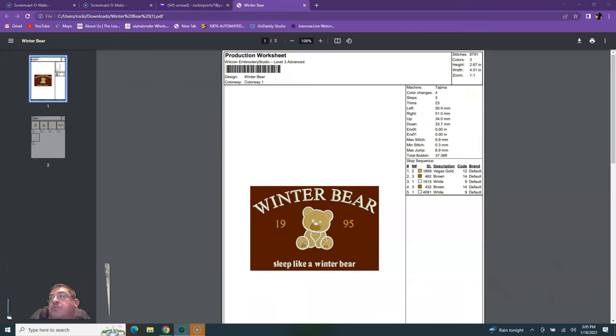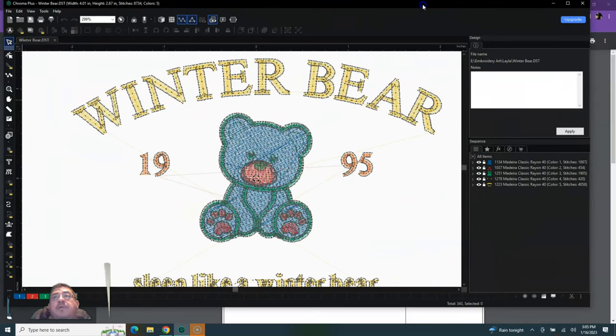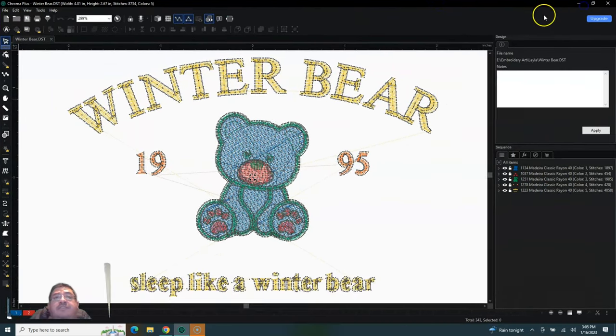So I got Chroma up already, so I'm just going to drag it in here so we can see what we're working with. And obviously when you open up Chroma and you insert the image, it's not going to give you the colors that you want. If you want to see the actual layout, you have to put the colors in yourself. But in all reality, you don't really need to put the colors in. You do that really when you're on your machine, okay? So this is what it's going to look like. And like I said, it's going to be 8,734 stitches, and we're going to go and do that.